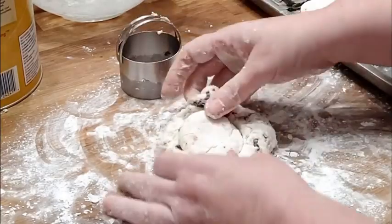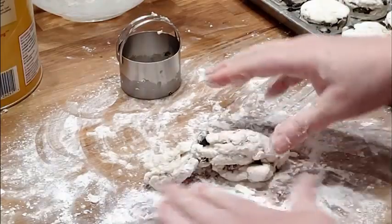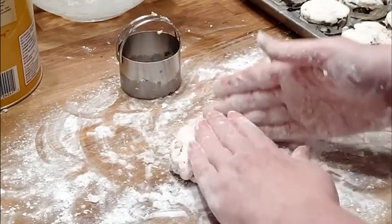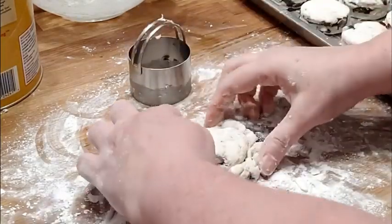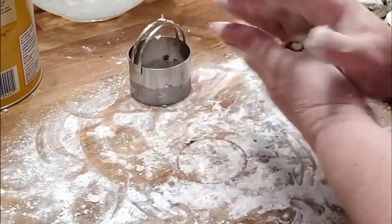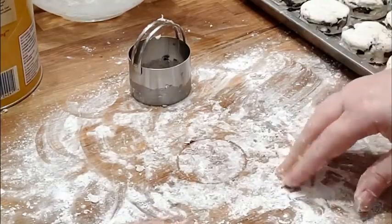Me and my mama worked at a bakery, and I worked there from the time I was in the ninth grade when I started working there. And we would stop every morning on the way to the bakery. Now, granted, we were going to a bakery that had donuts and everything, but we would stop every morning on the way at Hardee's and get their blueberry biscuits. Of course, they didn't have fresh blueberries in them. But that was just one thing me and Mama always enjoyed, was having those blueberry biscuits in the morning on the way to work. They were so good.